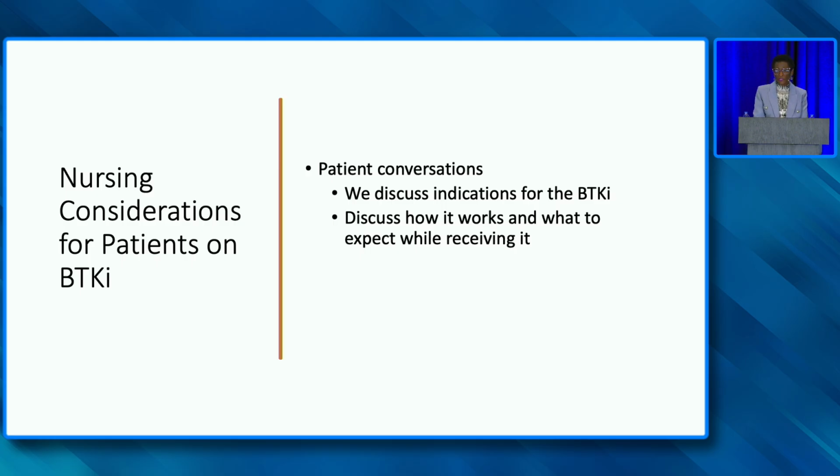We still tend to have a little bit lesser side effect profile. We don't see as much atrial fibrillation incidence as we did with the ibrutinib, but each of them has its own set of specific things that we look for. The patients are generally very compliant on these drugs. We talk to them about adherence from the very beginning. And as far as side effects, I would still say hypertension is one of the things that we continue to work with and make sure all of those patients have a primary provider that is managing their blood pressures.